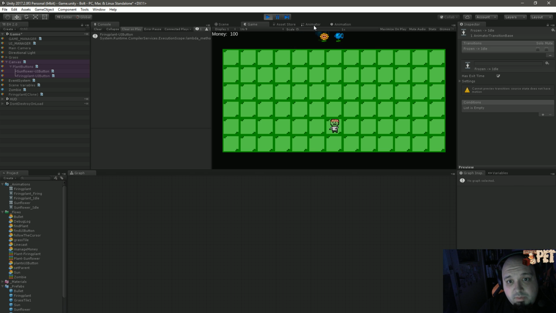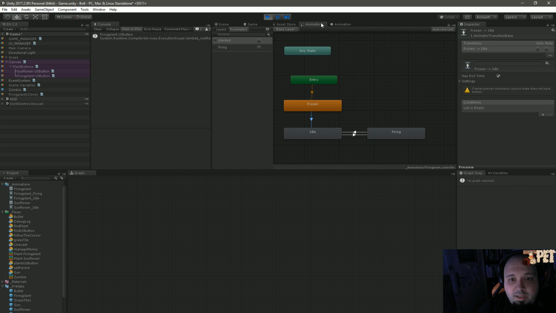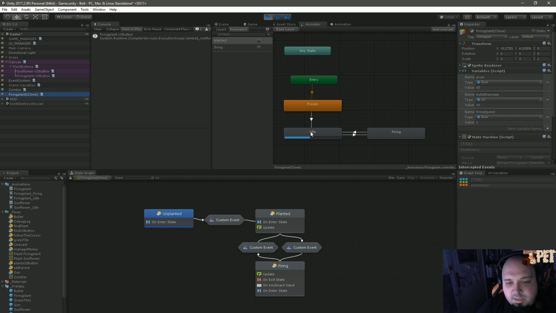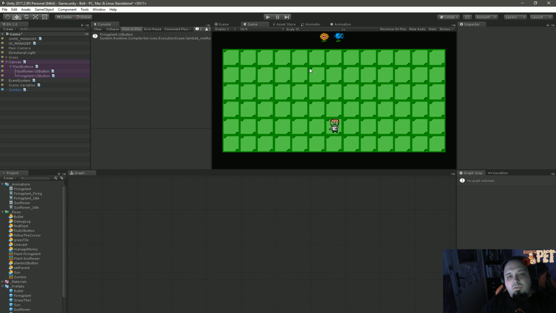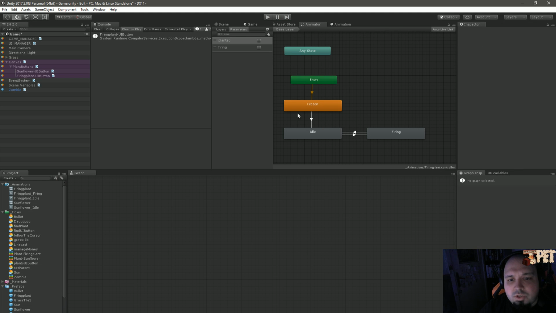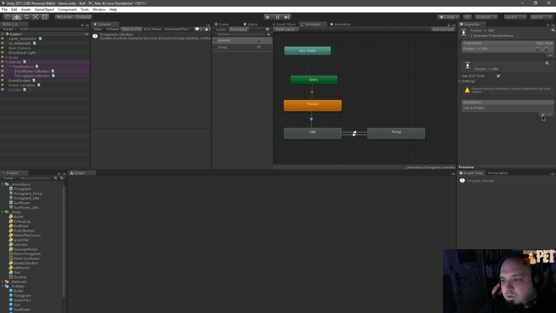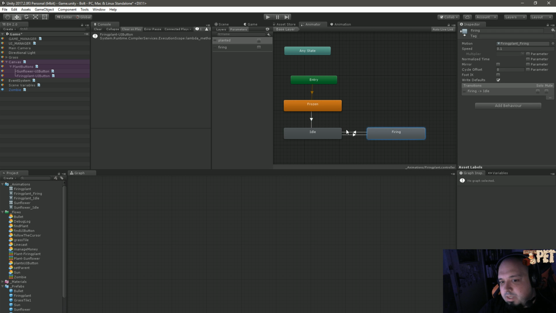We found a problem. If we look at the animator, you can't see it because we need to select the firing plant. As you can see, the plant is already in the idle state, so it goes here and immediately goes here. Not good. Let's fix this. We have to click here, add a condition, and it has to be planted. Yeah, there was a bug, because I remember this.